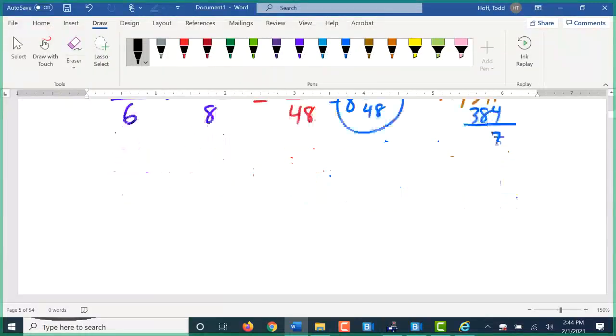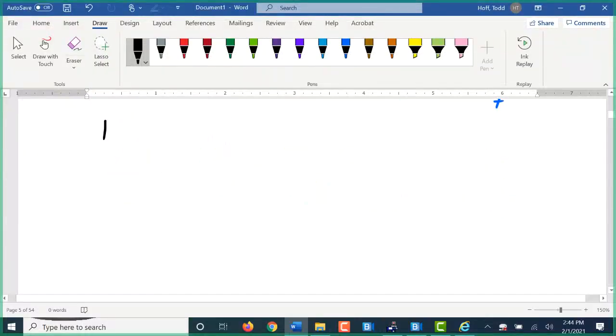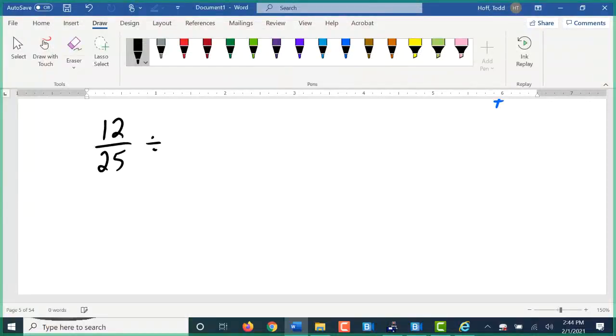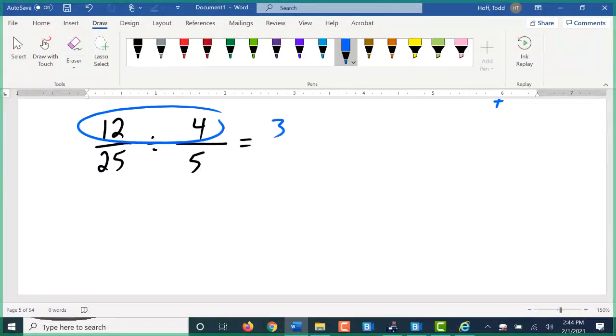Division is where things get weird. We said that division follows the same rules as multiplication. In multiplication, we combine the counts and then we combine the names. So in division, can I combine counts? 12 divided by 4 is 3. Then also combine the names. 25 divided by 5 is 5. Is that the correct answer? Sure. It is, yes. Does that work every time? No. Sure it does. What? Okay. So why don't we do it that way?